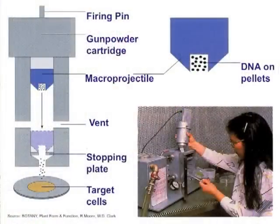So the scientists who came up with this were geniuses or ready for the nut house. They essentially made a gun, much like a shotgun, where they coated these little golden tungsten pellets with the DNA or the genes that they want to move into the crops. And then they fired these literally with a bullet charge. So they fired these little projectiles down into the plant cells that they wanted to modify.